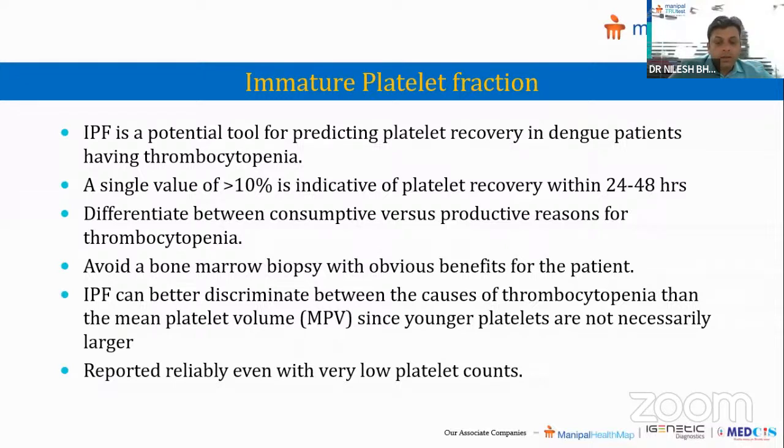You can consider mean platelet volume also along with the IPF, but mean platelet volume does not correlate well with the IPF, since younger platelets are not necessarily larger. In MPV, we are looking at the larger platelets or giant platelets, but not necessarily they are young platelets or reticulated platelets. We are not interested in giant platelets. We are interested in immature platelets, that is the platelets which are released from the bone marrow. So IPF is a much better parameter than mean platelet volume.